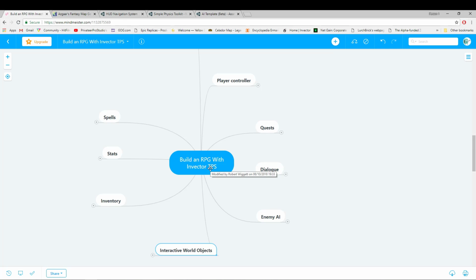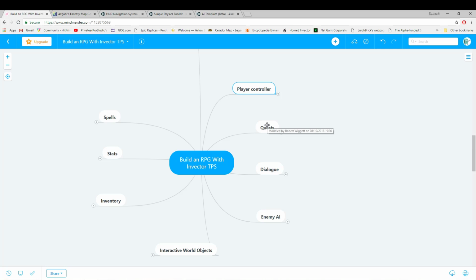What will we define as an RPG game, and what elements do we need? So we start here with the basic one that we've got, player controller. So we're obviously going to have to think about the player controller. That's basically how the player interacts with the environment, what it looks like, how it's actually controlled, so what kind of input features and functionality you have, things like that.